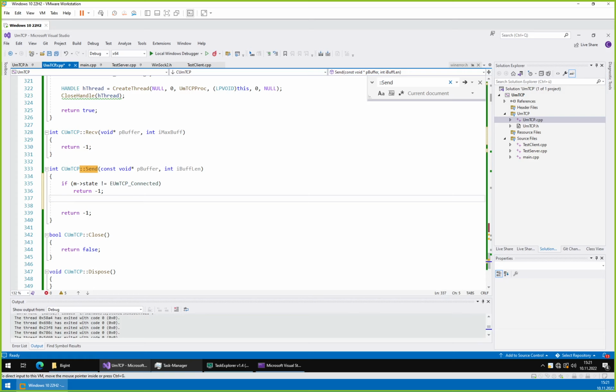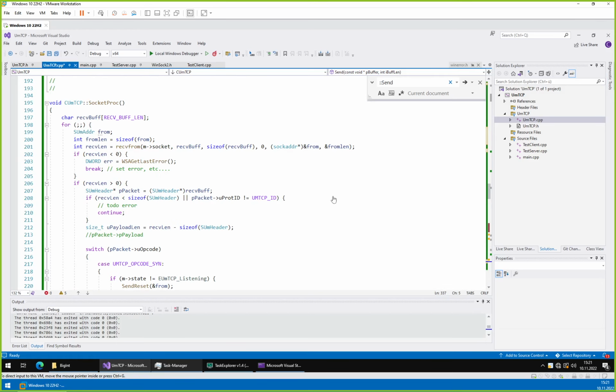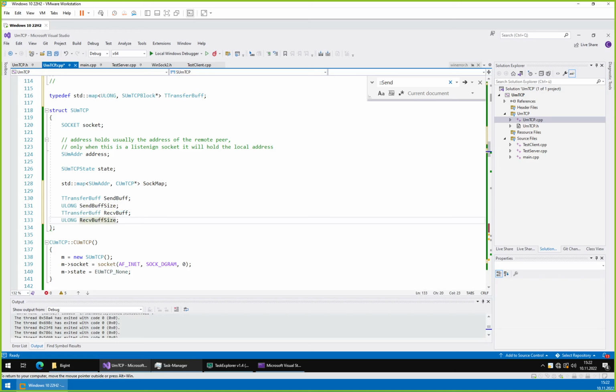Then we should also, one thing we will also need is to keep track of how much is in our buffer already. So for this we actually should add an additional variable that would allow us to do this. Since we will be able to have more than 4 gigabyte in the buffer, we will use a int64 send buff size. No, that's not a good idea. We can stick to oolong, because at any given time we will not have like the buffer terabytes of size. We are only storing like the amount of data which is not yet sent, so we can use actually a oolong just fine. And we don't need this prefix. For the receive buffer, the same thing.